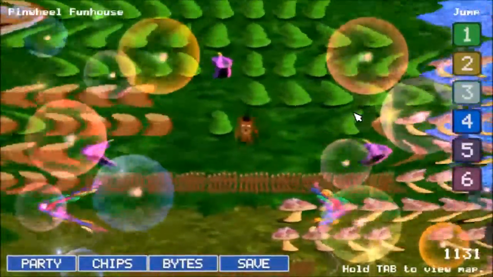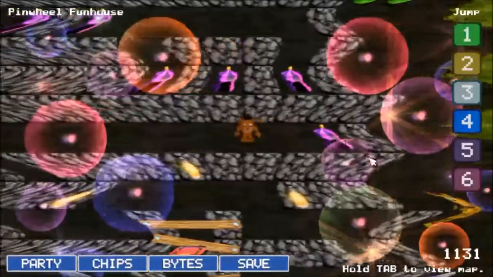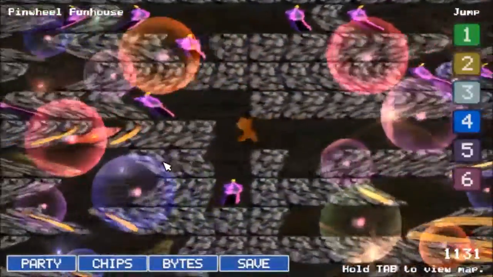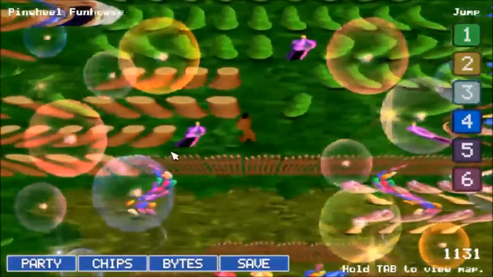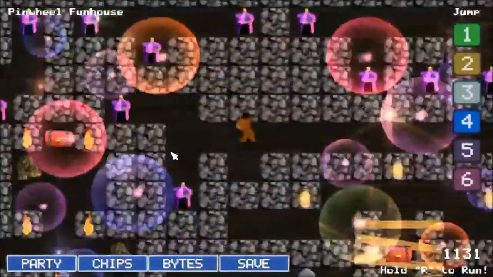Alright, let's do here. Okay, this is neat. All these secret little areas. Okay, there's Fredbear. I wanna get the Fredbear. Let's go through here. I've already been there. Let's see. I have been here. Did I already go through here? I think I probably did, but let's check.